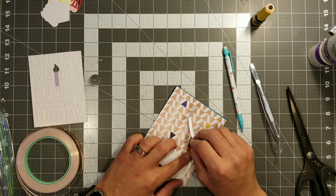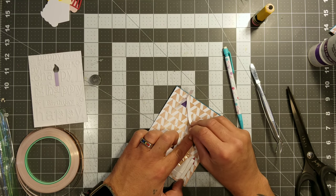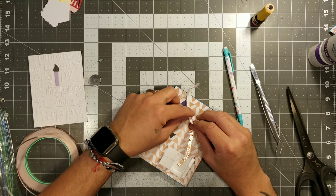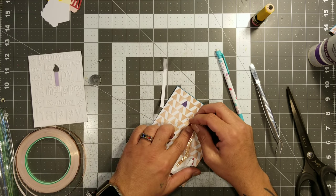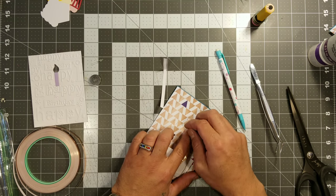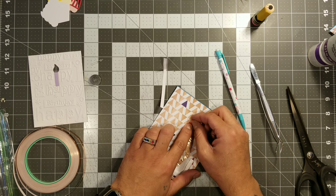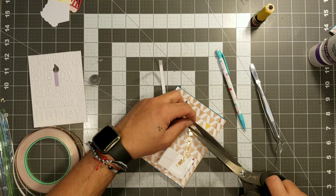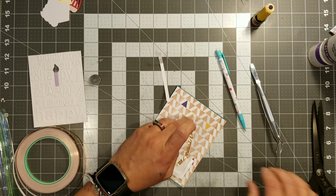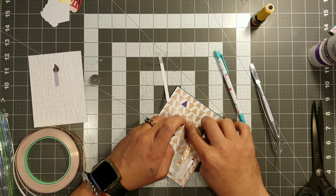And in order to make a turn with these, you have to set it back the opposite direction and then go towards the direction you're trying to go, because you can't really curve this tape. And you got to be really careful with it because it's really thin and it will tear pretty easy. So you see me move it back to the opposite direction, and then I move it towards the direction I want it to go. And that just helps it sort of turn a little bit.